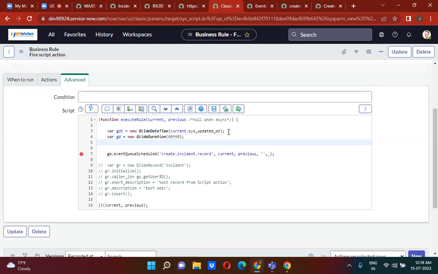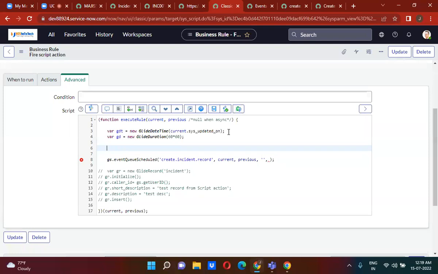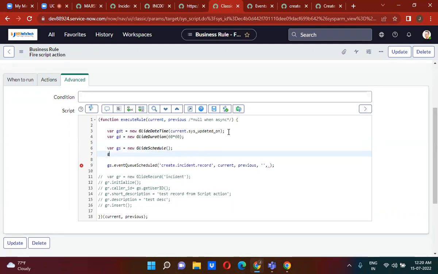So what you do is you will use a schedule: var ds = new GlideSchedule(). Now we should not use gs, guys. gs is a predefined one, right?